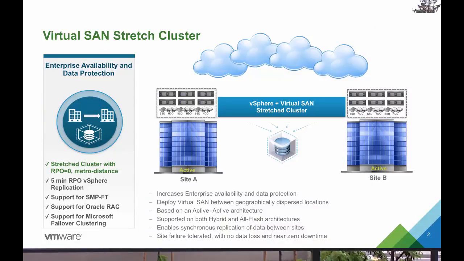So what is a Virtual SAN stretched cluster? Well, if we think about it, what Virtual SAN has given us so far was the ability to grow and scale inside of the data center. And then in 6.0 we saw the addition of fault domains, being able to ensure that Virtual SAN was highly available, not just within itself, but across different clusters. So the next logical step was to extend the capability of those clusters so it wasn't just about a fault domain, but also about its production and about being able to stretch replication and activity across those different points.